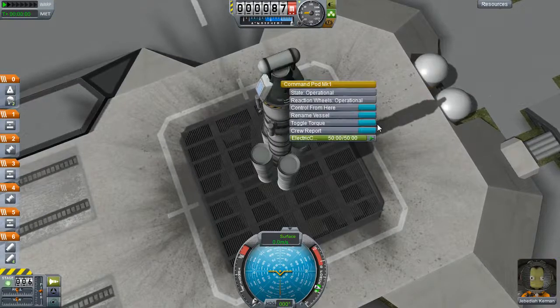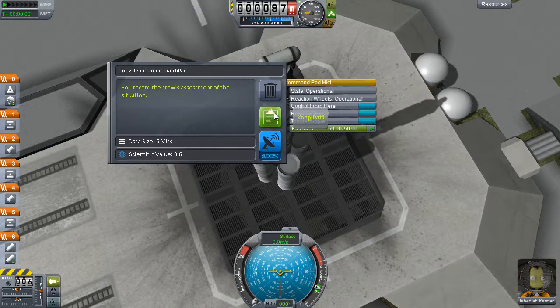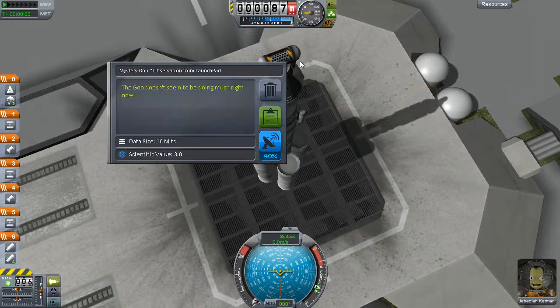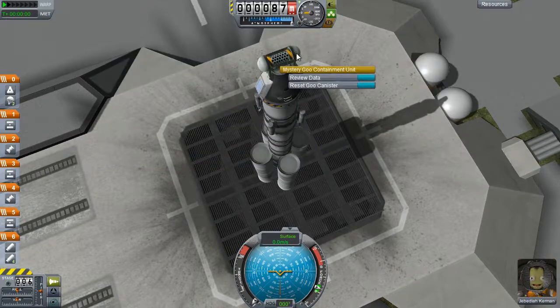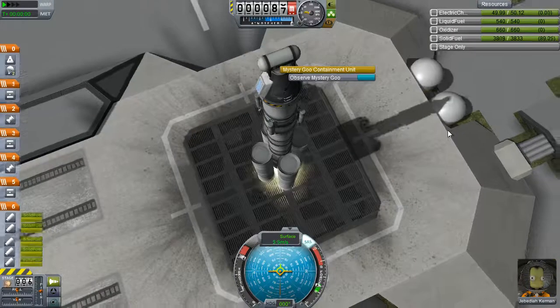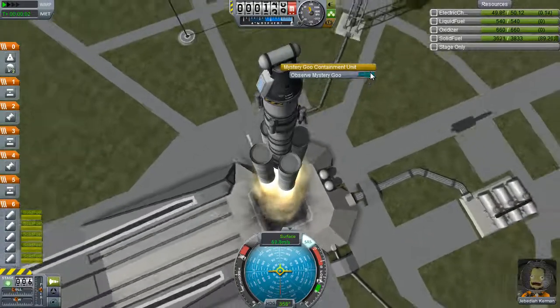Alright, let's crew report. Mystery Goo. Reset goo container. And we're gonna launch in 5, 4, 3, 2, 1.